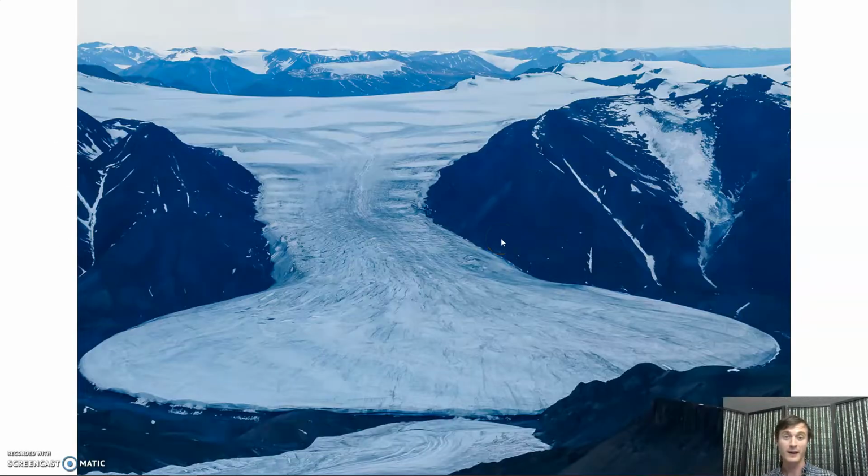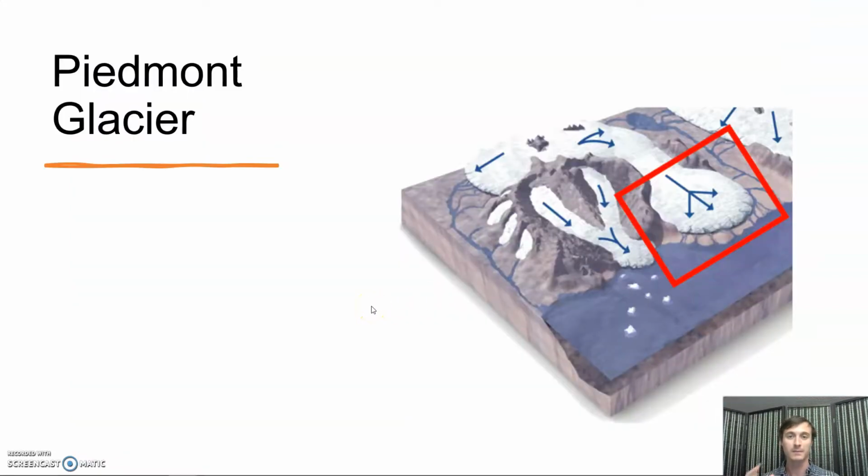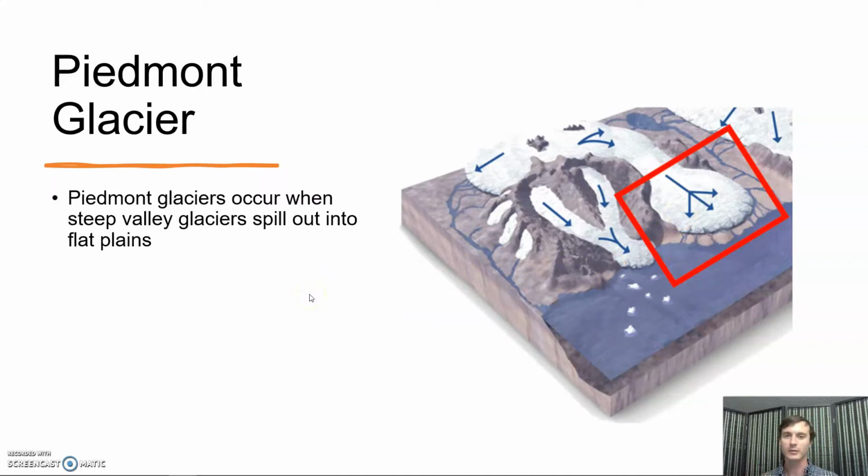Okay, and our final type of glacier. We have our valley glacier, which we can recognize here. And okay, we're moving from higher up in the mountains, we're moving lower, lower, and lower until we finally have ice that spreads out into this kind of bulbous shaped lobe or foot on the flatter plane. So this is our Piedmont glacier, like here in the diagram. So these occur whenever you have a steep valley, spills out into a flatter plane. It's going to spread into these bulbous lobes.